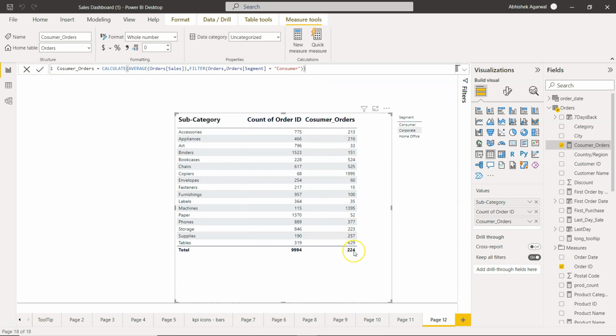So here is your average of order sales. All three conditions you can achieve simply with CALCULATE and the FILTER condition. That is the topic of this video, and I've shown you all three conditions. Let me know if you have any more questions.